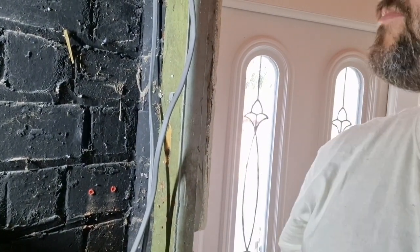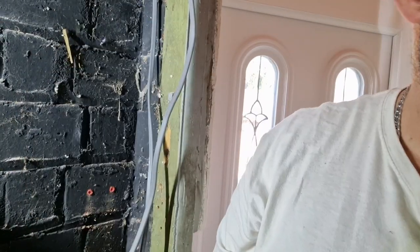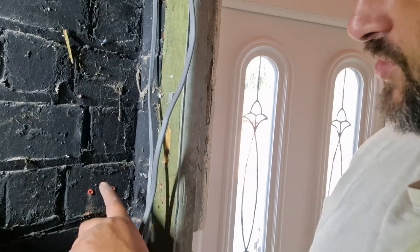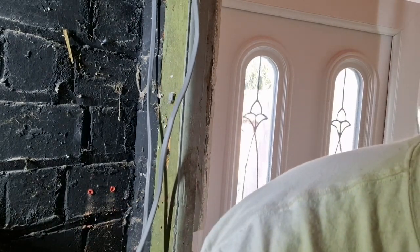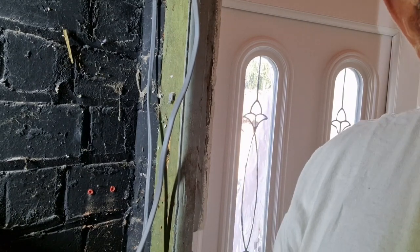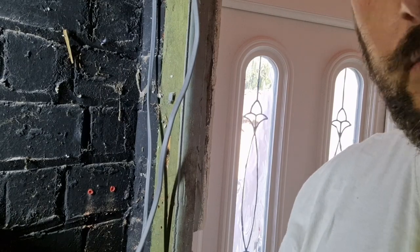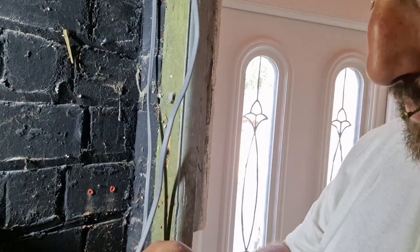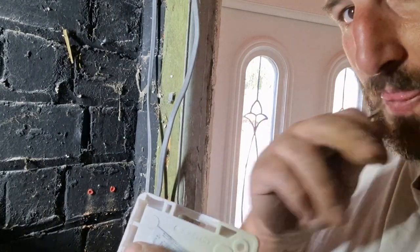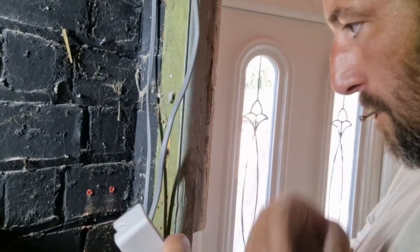So, just simply a light switch. I've just drilled these two holes here, just to save your ears a bit, because it's quite noisy. In this little shed it's a bit echoey. I've done my little knockouts inside for my wires to come through.